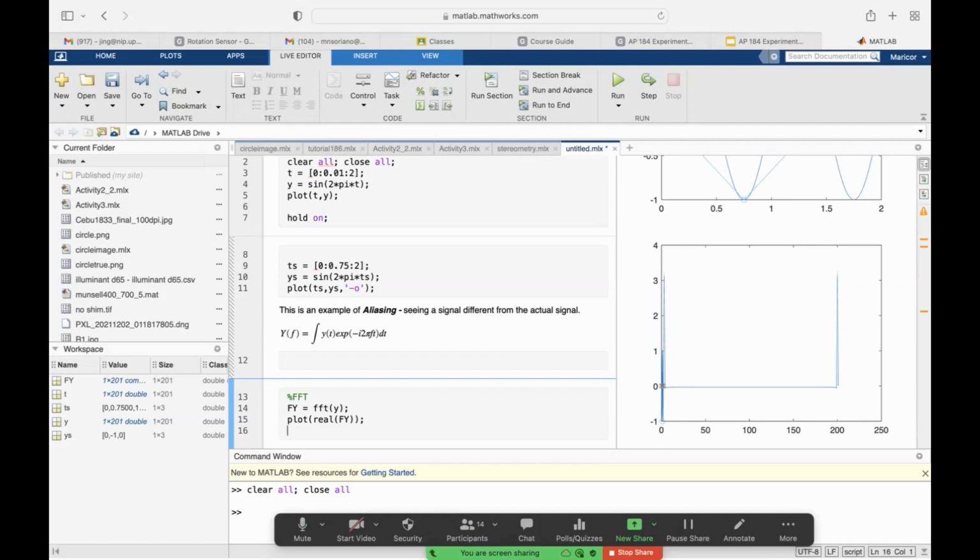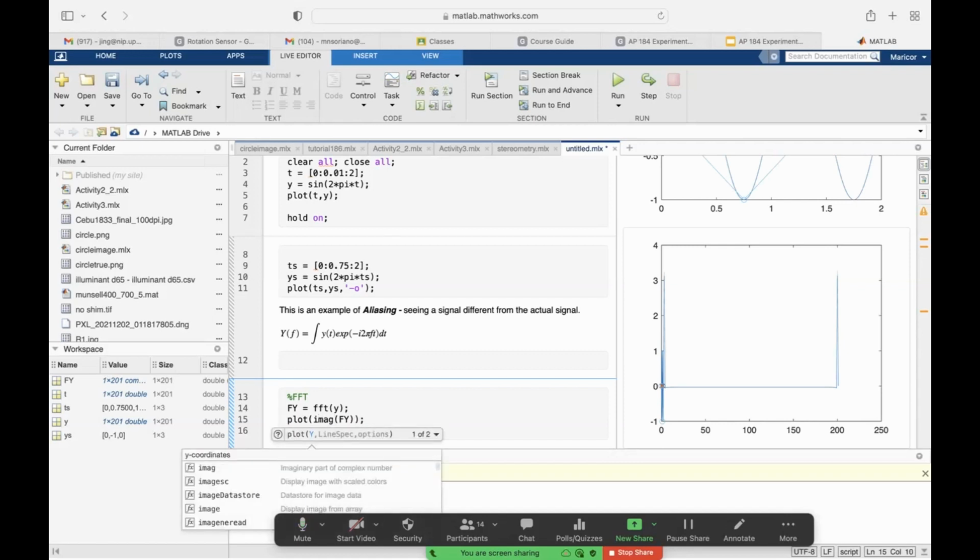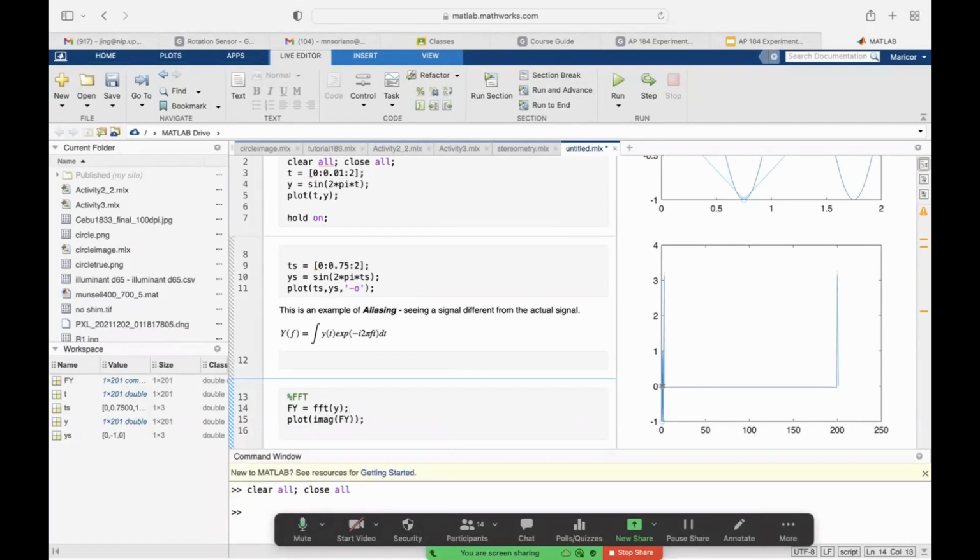Okay? Now, have a look at the imaginary part of the Fourier transform. Again, I'll just run this section. See here, the imaginary part of the Fourier transform is an odd function. Once again, for odd functions, you just mirror them. So cut it in half, mirror the other half along the x-axis, and you have an odd function.